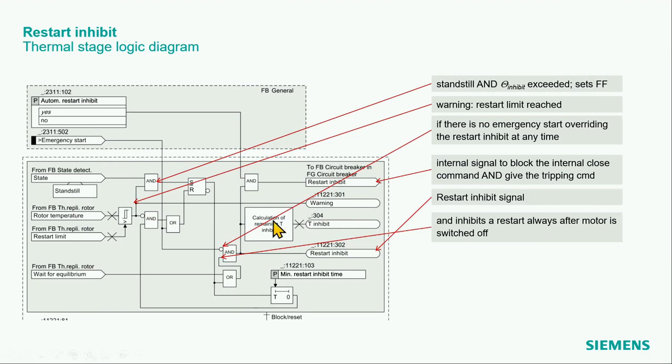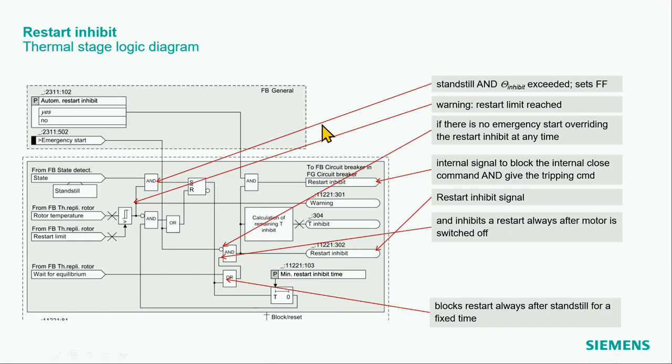So I don't need to use this separate signal here and make a wiring somehow to inhibit or to block the closing command by the signal. This is automatically done inside. That means the closing command, if you try to close then the circuit breaker via the keypad, for example, in front of the relay or also from remote, cannot happen then because it's blocked. And it will also permanently activate the tripping signal of the circuit breaker, also to prevent an additional feature to prevent the closing of the circuit breaker in that stage. If you don't want to have this, then just switch that off. Then you have this signal restart inhibit, and then you can work with this signal restart inhibit. Need then a wiring in that.